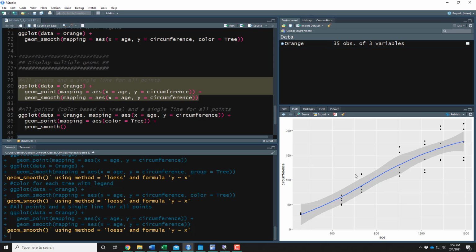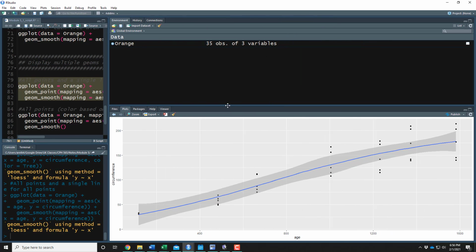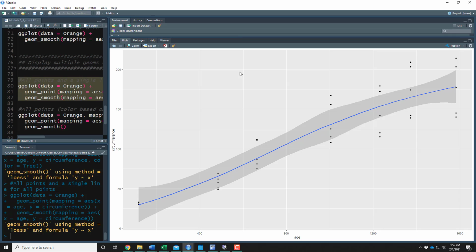And it's a little hard to see, but if we look here, look at the distinction between these 2 points. Let me see if I can make this bigger so you can see this. Notice that this point right here looks a little more gray than this point right here. The reason for this is we put down the point layer first, and then this layer with the line and the shaded region went on last. So it did go on top of some of those, and you can actually see that distinction in the colors.